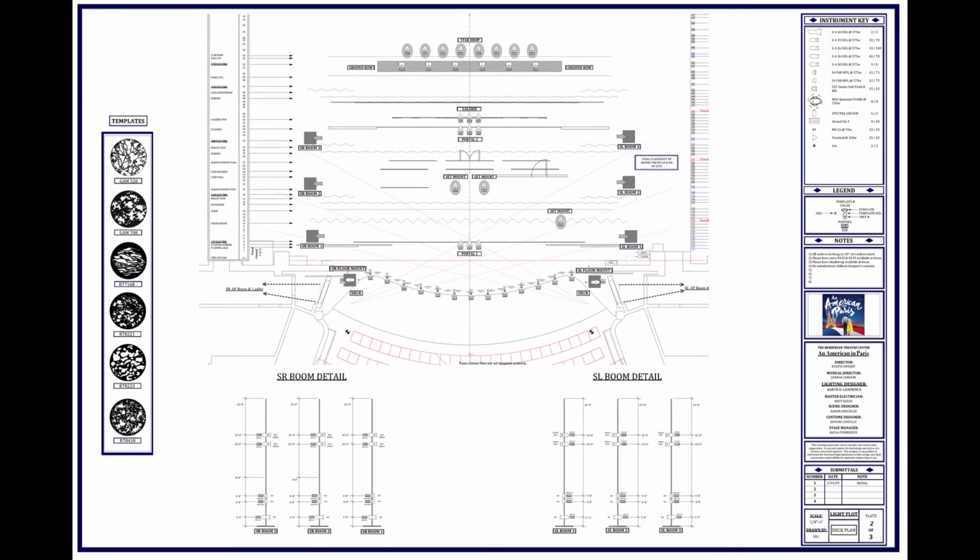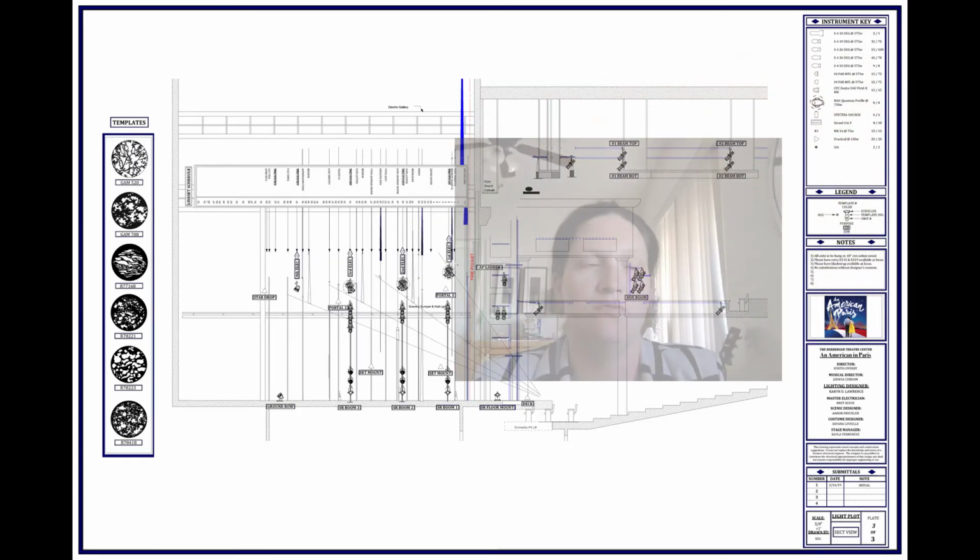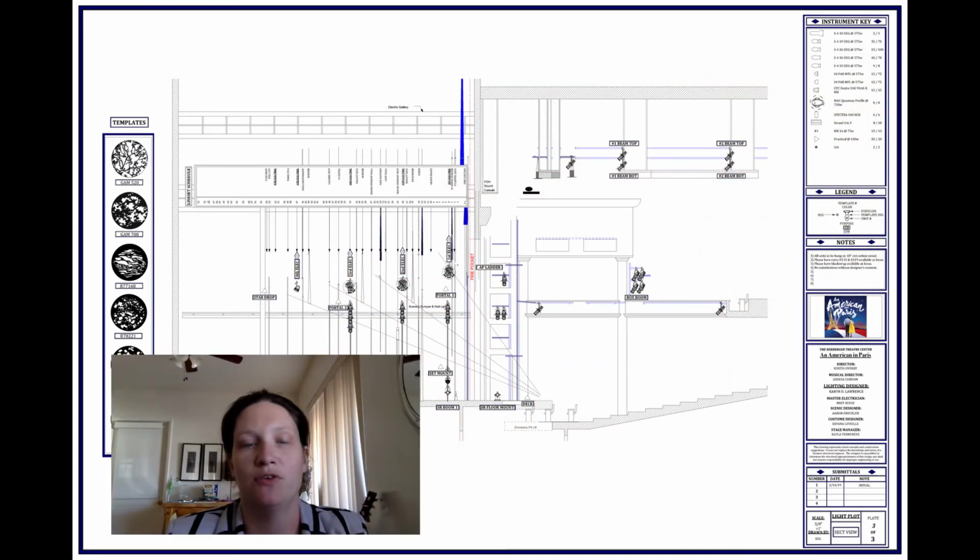Anything that's attached to the floor or the scenery, instead of being attached to the lighting positions that are overhead, is going to be found usually on the second page of a light plot, which will be the deck plan, okay? And then the third page of the light plot is a section view, okay? A section view, if you remember, is when you slice down the middle of the theater and you look to the left or the right.